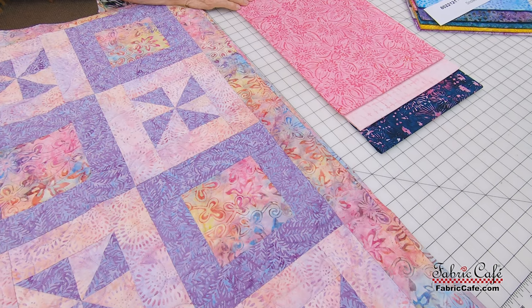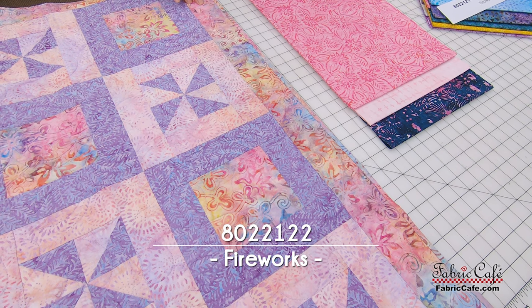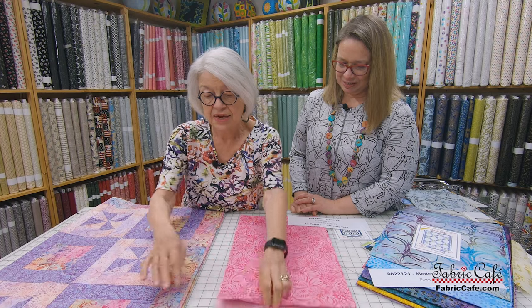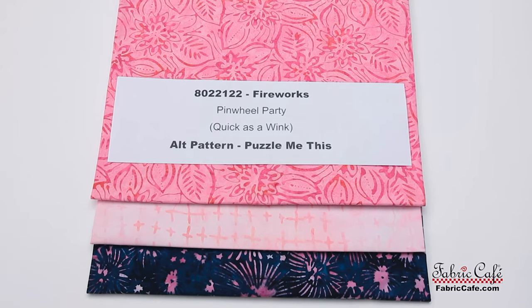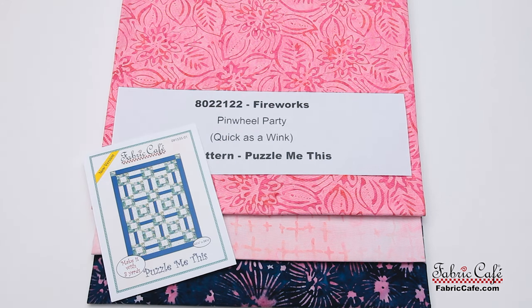They're using lots of pink in decor. So this is your number one fabric — I'll put it in the quilt, but I like my number one fabric to be out on the border as well, so it really shows off a lot of that focus fabric. And then your number two fabric — you take your lightest and it goes around this pinwheel. The pinwheel is made up with fabrics two and three, which will have a lot of contrast and it's going to be adorable. Your number three is also used to border. It's going to be a smashing quilt. This one is called Fireworks, 8022122. Pinwheel Party is the pattern from the book Quick as a Wink — it's only available in the book. Our alternate pattern that we're recommending would be Puzzle Me This.